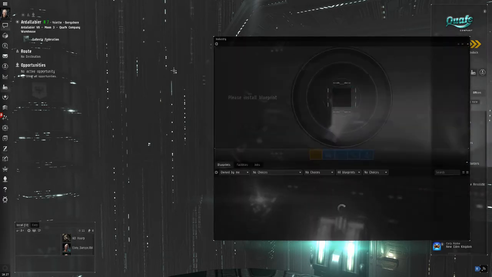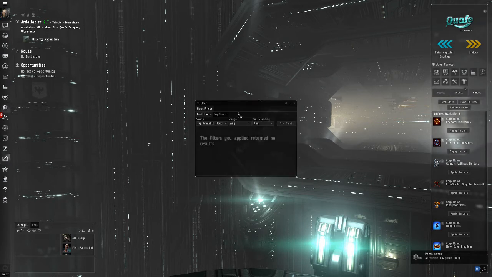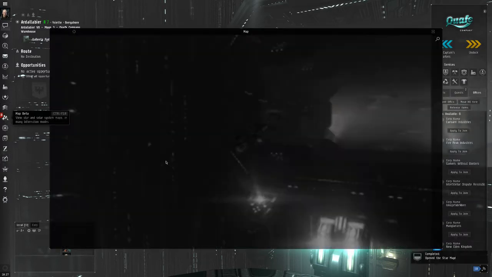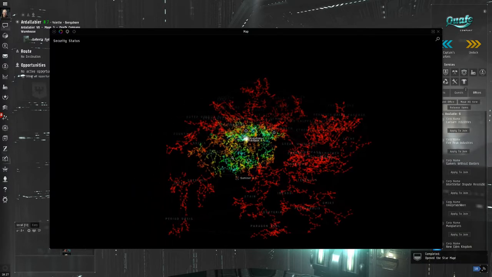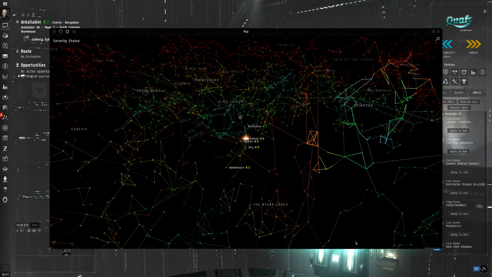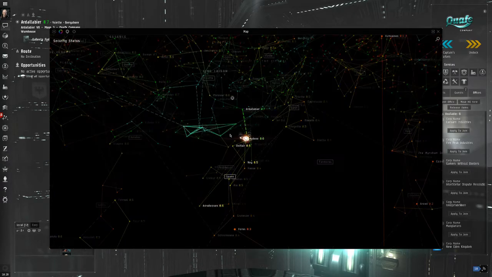Then we have industry, where you can research blueprints, which you can then use to build virtually everything in game. We have fleet, which is sort of your basic groups. And we have the map. Now, see, we've got the different regions named on this. You can change all these, what shows here completely. I'll just leave it on this for now.